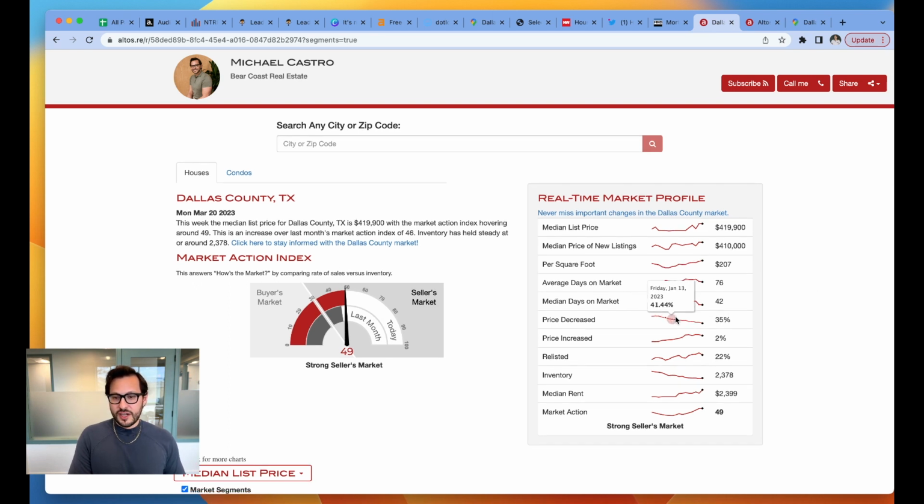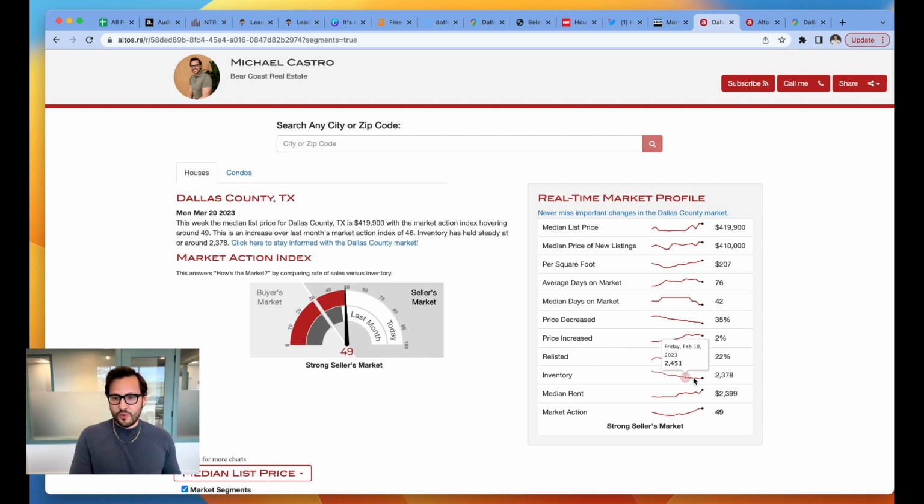Another very clear trend is the number of houses having price decreases is definitely dropping. Again, all of this is pointing to it being more of a seller's market this month than it was last month, which is the screen gray line. Another thing to note is 35% of houses having price decreases in a given week. That's totally normal in any normal market. I know a lot of people have this feeling that there's a ton of huge price drops happening, but it's not actually being reflected in the data, which is why we always look at the data.